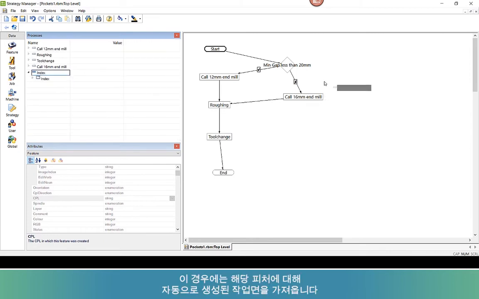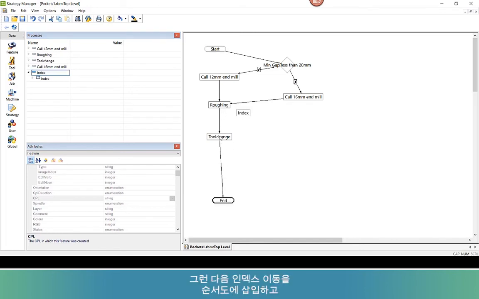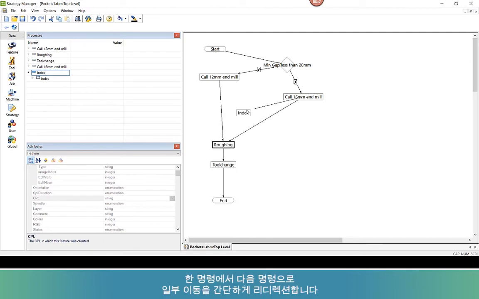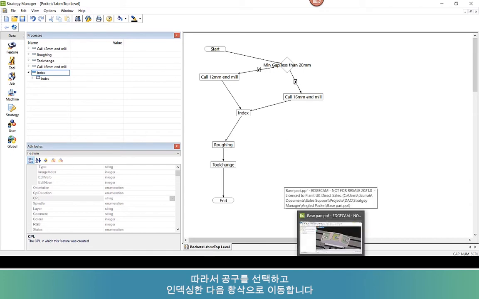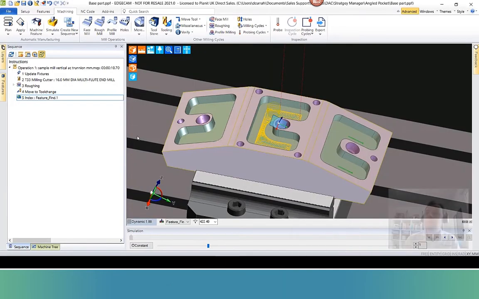In this case, we're going to take the work plane that's being created automatically on that feature. We then insert the index move into the flowchart and simply redirect some of the moves from one command to the next. So after we pick the tool, we're going to index and then move on to the roughing.